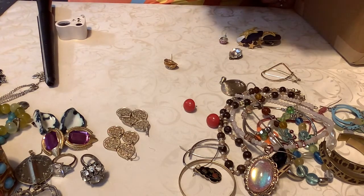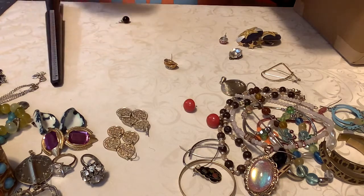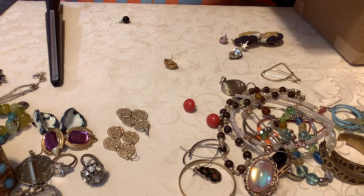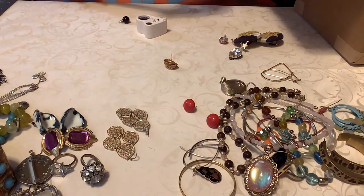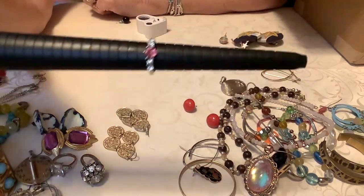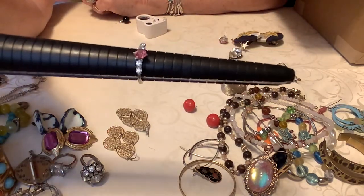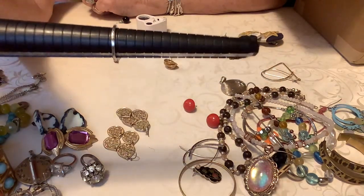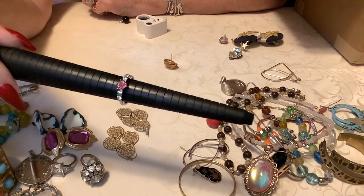What else here — what other surprises are in store? Oh, this is pretty — it's very sweet. It's just a little costume ring. Yeah, it's real cute. It is a size — it's right at seven. I'll show it to you — just little rhinestones. It's really not anything special, it's just costuming. So I'll put two on that — that's cute.